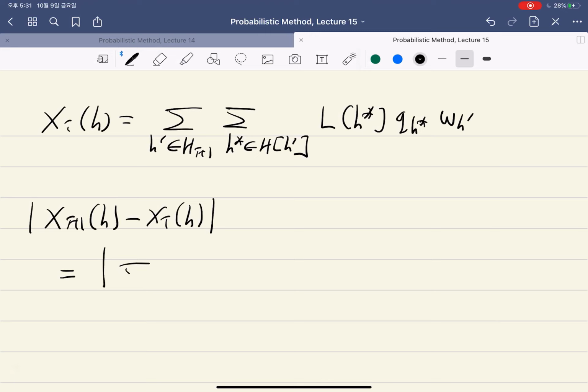Then that's the summation where you take the first summation and you take the L(h prime). This is coming from here. And the later part you take the minus.